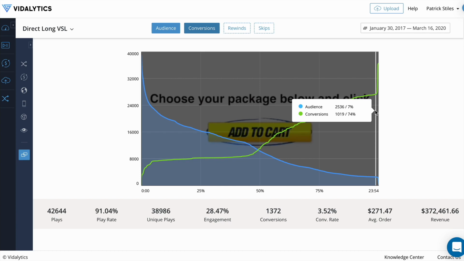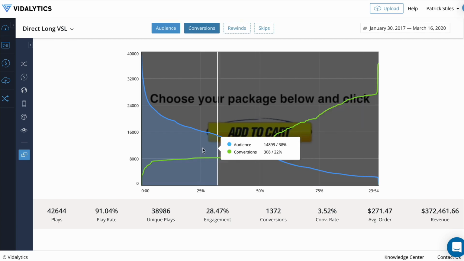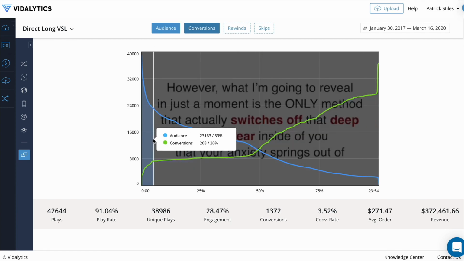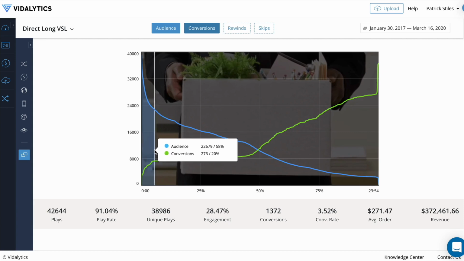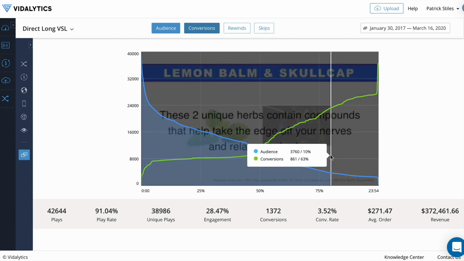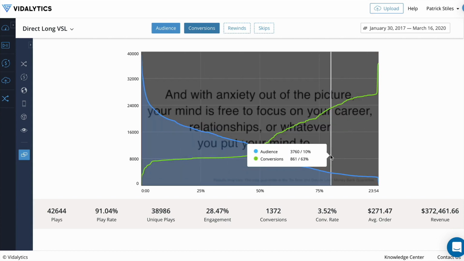So this is why this is so powerful, because these stats, when you really kind of incorporate in the video conversions and you see not only how many conversions you're getting, but where they are happening, then you really kind of start to paint the picture of how effective your video is. It's like a treasure map to the pockets of profitability in your video. Now, I've seen some videos where they just had a few conversions and they all happened at the very beginning, and nobody who watched the rest of the video wound up converting. So what does that tell me?